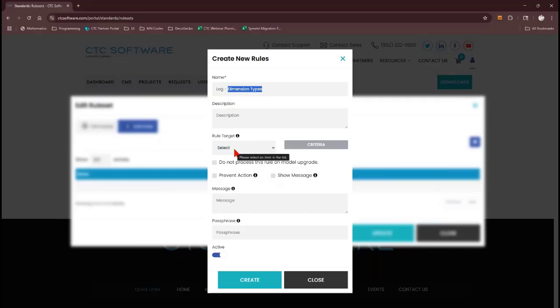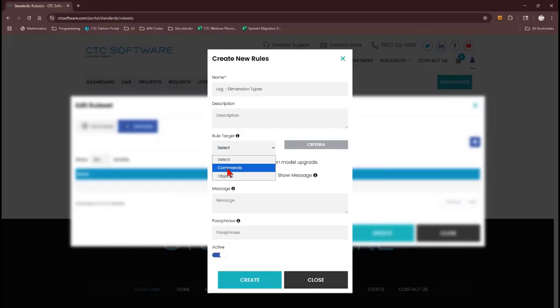And so in my rule target here, and you can also describe a bit more about this if you want, if I go here to select something, I'm going to select a command that I want to be watching.